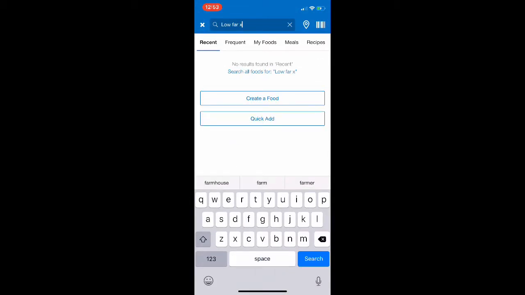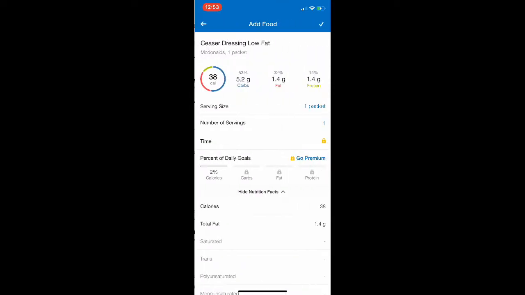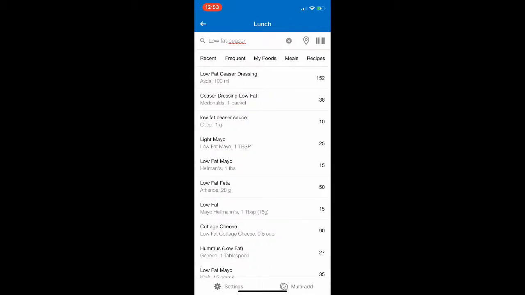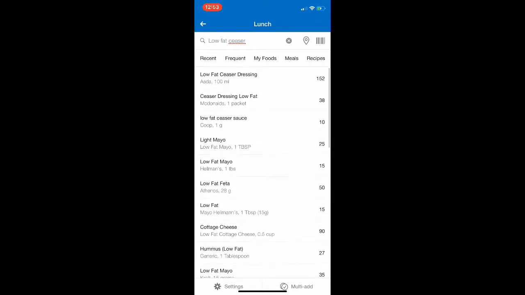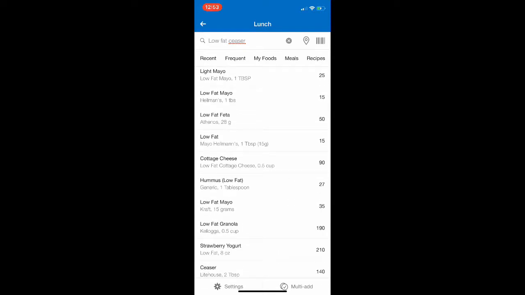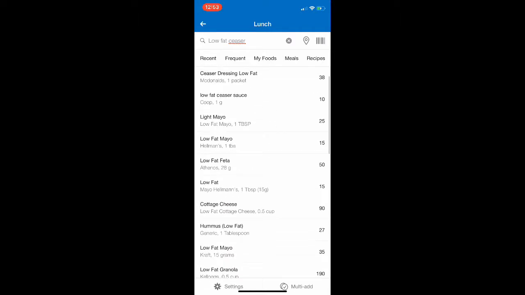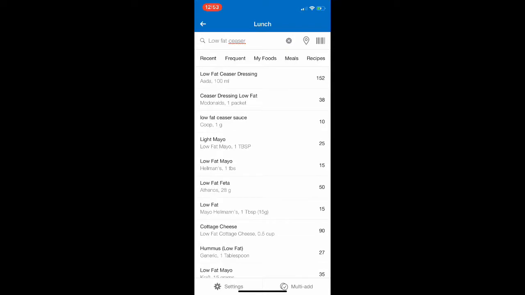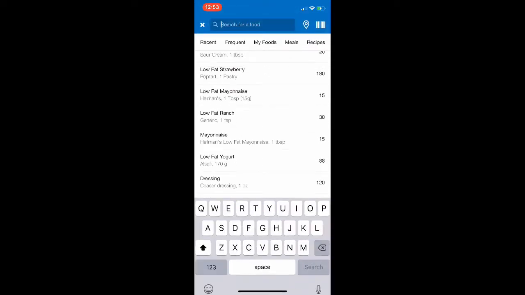And we're going to look for a low-fat ranch or Caesar. So first we'll look for a Caesar. And I don't know if I'm going to find one, but you can play around with it and see different kinds, different brands. So I don't see a low-fat Caesar. It's like a lot of mayonnaise pulled up. So I want to go back and see if there's a fat-free ranch to eat with that salad.